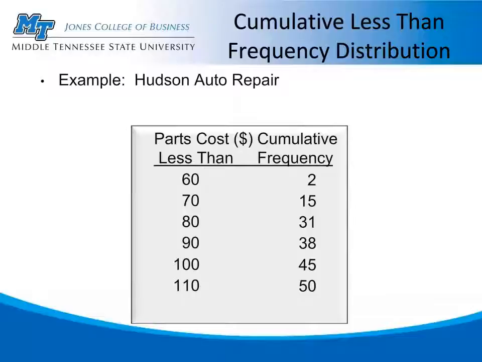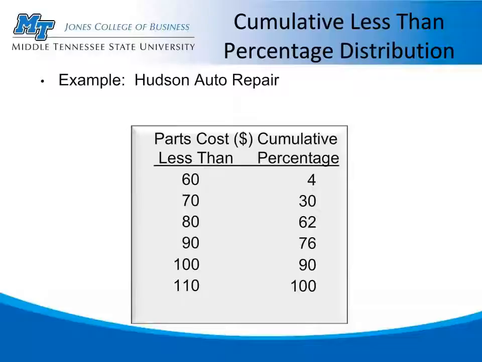But the cumulative frequencies can easily be converted to cumulative relative frequencies, which are also easily converted to cumulative percentages. But you've got 4 different ways you can do this: less than, less than or equal, greater than, or greater than or equal. I think in the textbooks, most of them are of this form. They use the less than form.